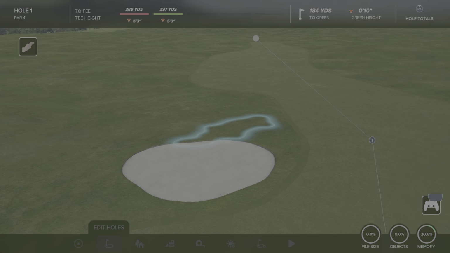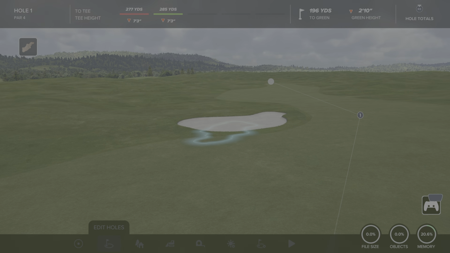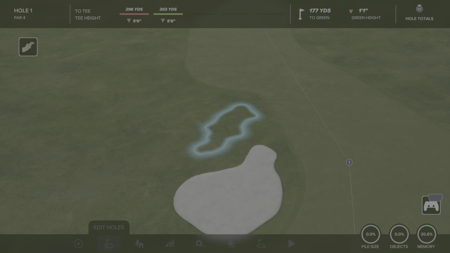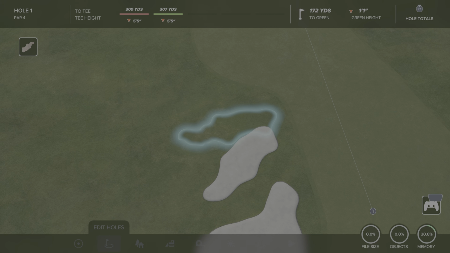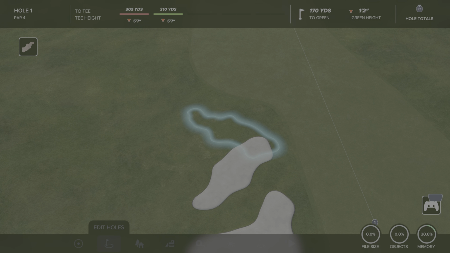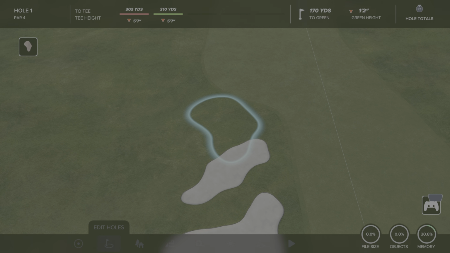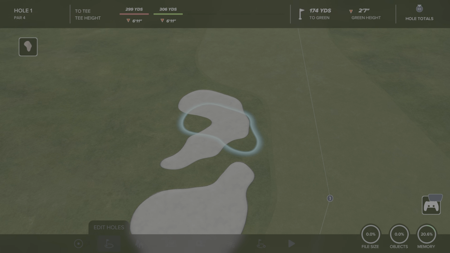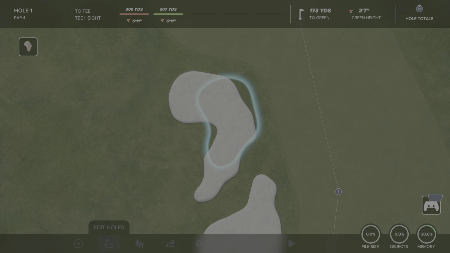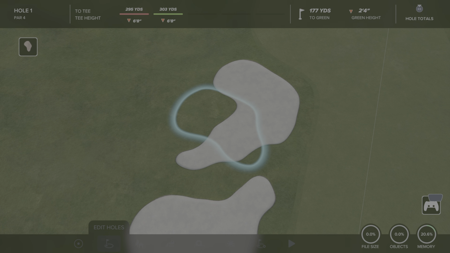You can play around with this for hours, basically creating all sorts of shapes you want with bunkers. You can have more funky bits coming off and different little kinks coming out of your bunker, and then you can make another bunker just behind it. Use that shape. Then we'll try to say we'll use a different shape here. Now this way we're only using brushes, but it's a unique bunker and no one's really going to know what shapes or how you sort of use them. If they do, good luck to them because it's not obvious.